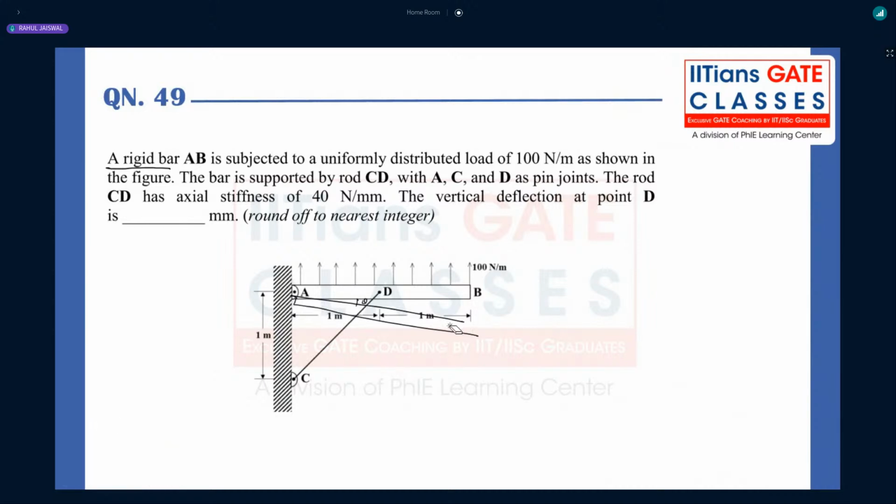Now, as we might have discussed in the memory based solution, that was a good question as compared to this one. There we mentioned the EI value of the beam, but here EI will be infinity, because it's a rigid one. So E will definitely be infinite, right? For the basically, what is the stress versus strain diagram?